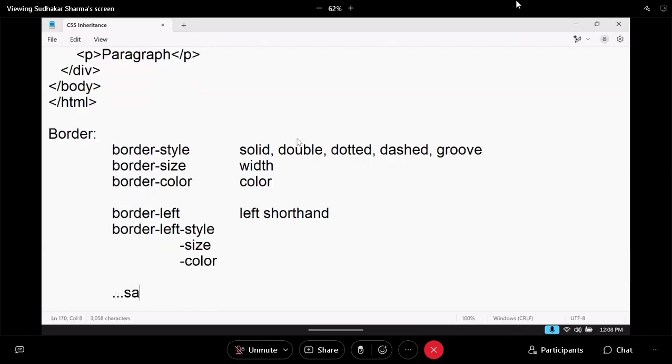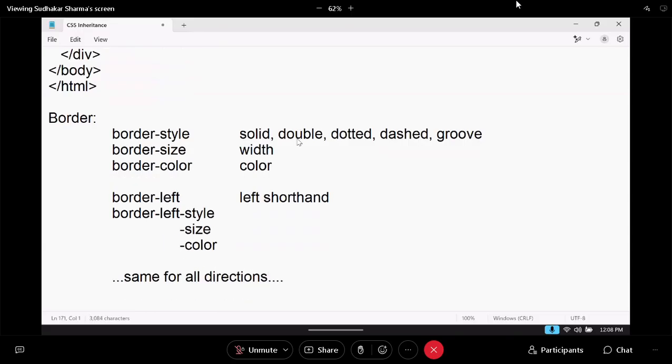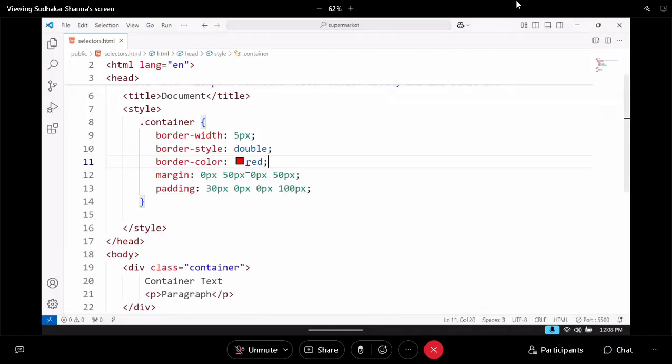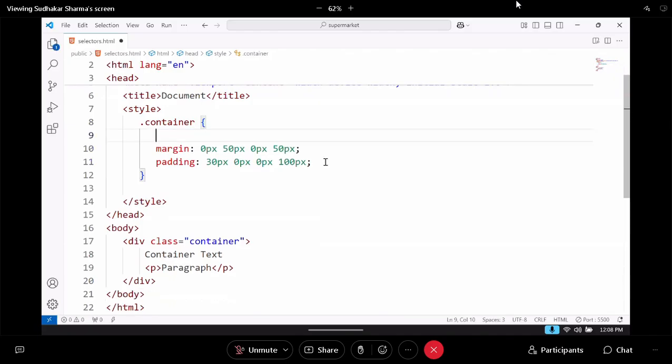Now similar for all directions. That means left border, right border, top border, bottom border. All the directions. So we can use in a shorthand way and we can define in this, right? So what is the concept here? For a border, if I want to keep the border, we say border left.